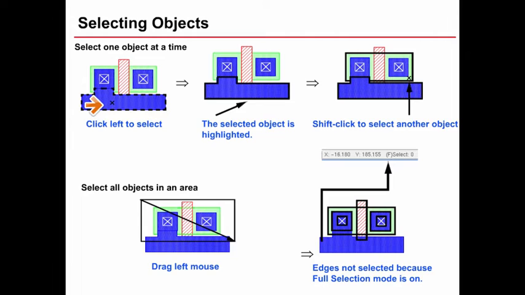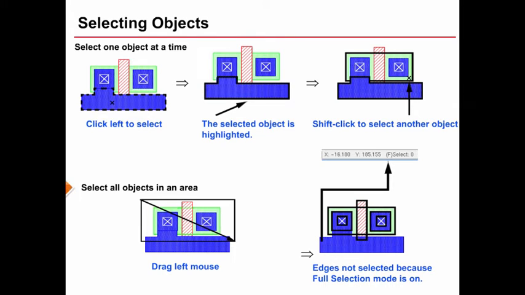So here we've got the cursor, and with the cursor in there, there's a pre-select. So you see the dashed line around the shape that will be selected. It's usually white, but for this slide we made it black. So if you left click, now what you'll see is that selected object is highlighted, and it'll be white. The highlight will be white. So now if you want to select a second object, you can go ahead and shift and then click inside the boundary of that shape. Now you have 2 of them.